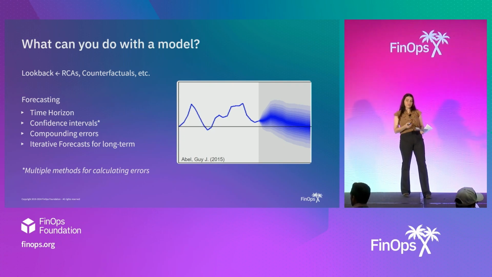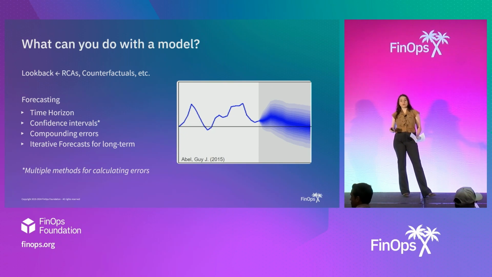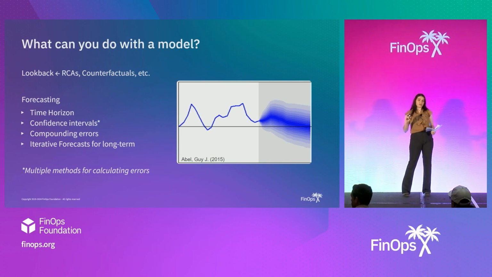Now, we also have confidence intervals. And so if you look at this chart, that solid blue line represents actual cost data versus the fuzzy line, which represents a forecast. And you can see that your forecast is more likely to fall where that line is darkest. And there's some bands of thresholds that go around that where it's less likely, but it's still possible that your forecast could end up in there. And so those are your confidence intervals. If you want to be more confident, then that threshold has to increase.